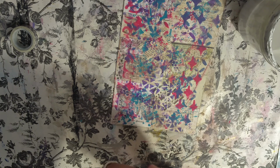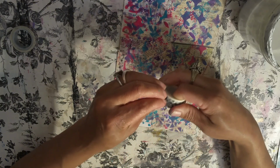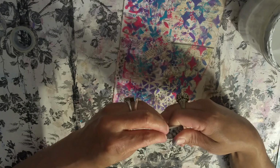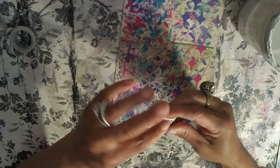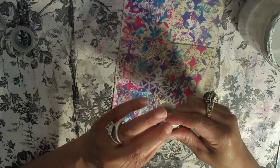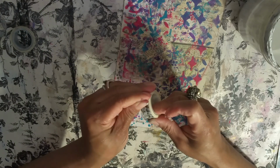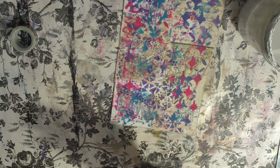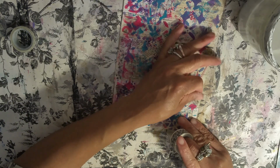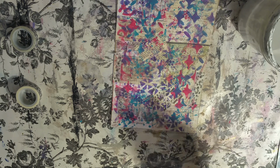And here's another great way to use your washi tape, because that's another thing we all have tons of. It seems like a lot of times we only use it in our planners, but you could totally use it in your mixed media if you can get it to peel up. There we go. Oh my goodness, I didn't think that was going to work. Okay, it still isn't working very well. Anyway, there's a couple pieces of washi.